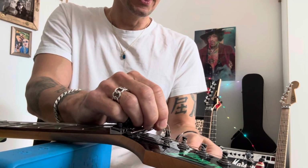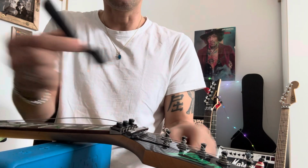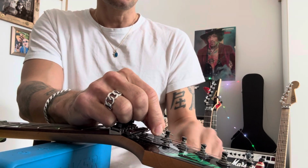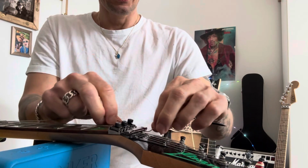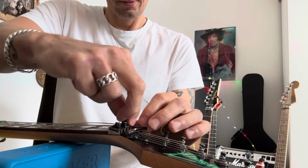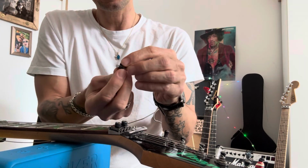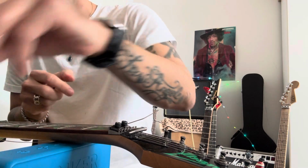And then once it's unwound enough, which you can also use this for, which I didn't use now, you'll take out the string and then you feed it through here. I always unscrew it as much as I need to be able to take that little part out and remember where I set it, so I find it.